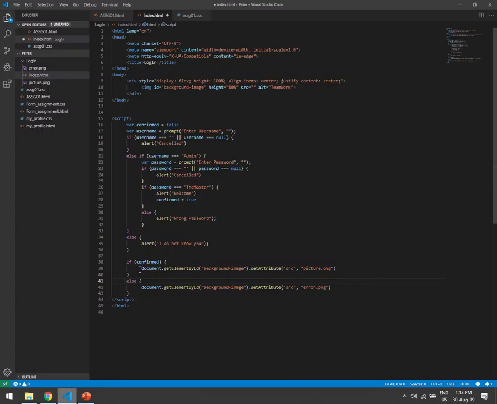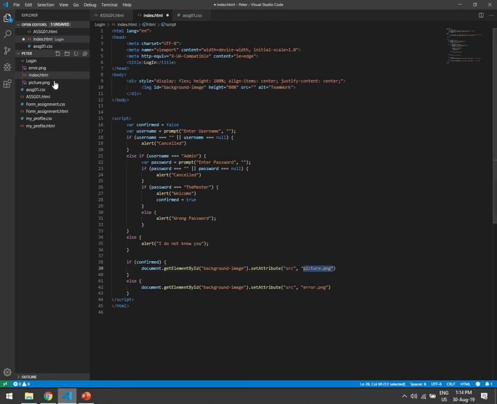So the question is, what does this code do? Basically this code is saying, look in my HTML structure, this is my HTML structure here, for the element that has an ID of background image. That's what this is here, and you can see that this is an image element. So I set the src, that's the source file of the image, to the picture I'm looking for. If it is confirmed, get the src, that's the source where the image is taking its picture from, and set it to what I want, which is basically picture.png.